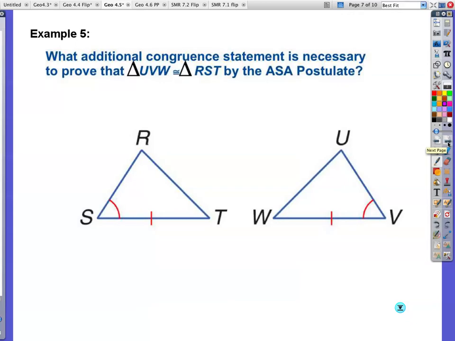Example 5. What additional congruent statement is necessary to prove that triangles are congruent by ASA? So in other words, I have A are congruent, I have my S is congruent. So what do I need to show that I can have ASA? So I could go ahead and say, if I knew this angle right here was congruent to this angle right here, then I would be able to say ASA. So I would say angle T, if I knew that angle T was congruent to angle W, then I would be able to use ASA and say these triangles are congruent. And we're done.